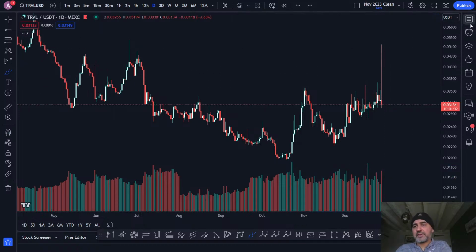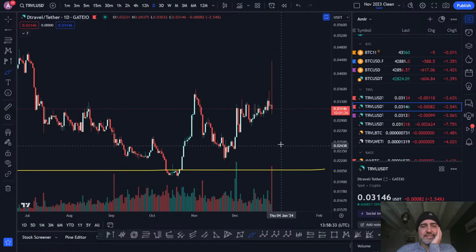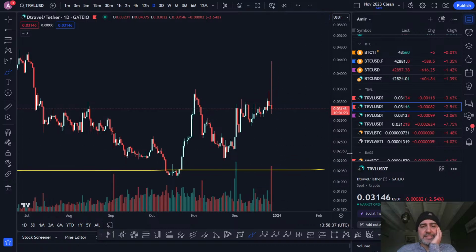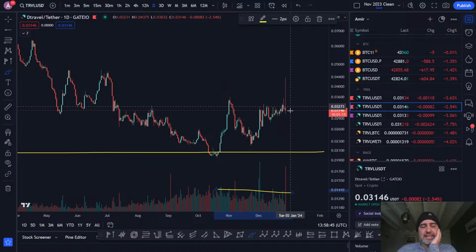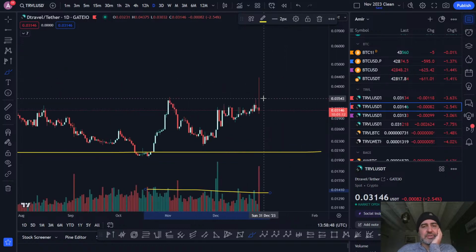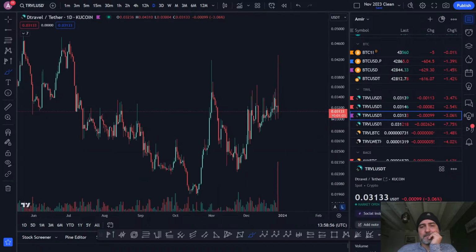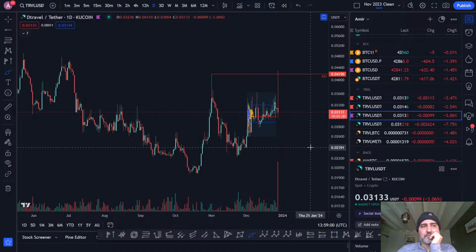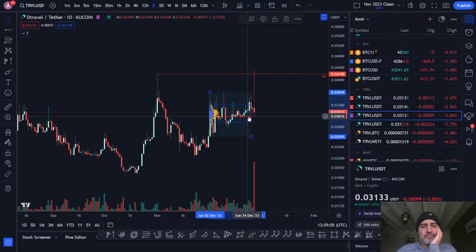This is MEXC. Let me have a look at the other exchanges. Okay, so on Gate we took a lot more liquidity than the average. The average is roughly at this range. On Gate there was a lot more liquidity taken, so it looks a lot more bearish, especially since we've SFP'd this high. And then again on KuCoin it looks very bearish, but we're still above the point of control. We're still holding support. Just.